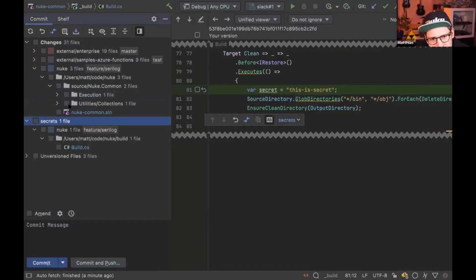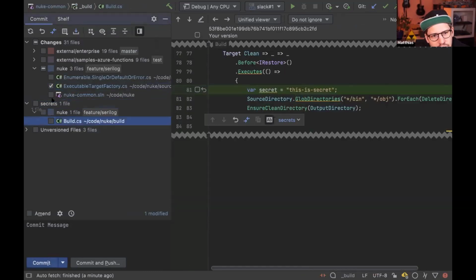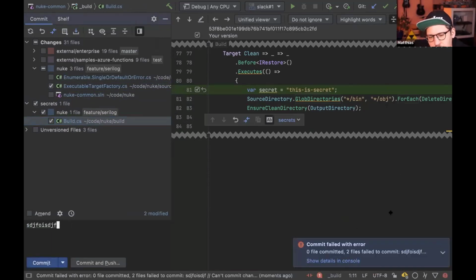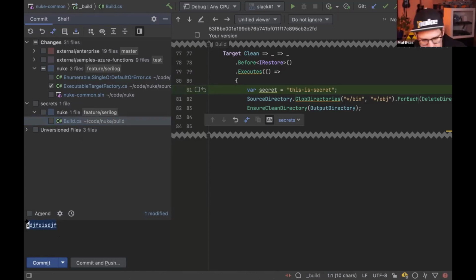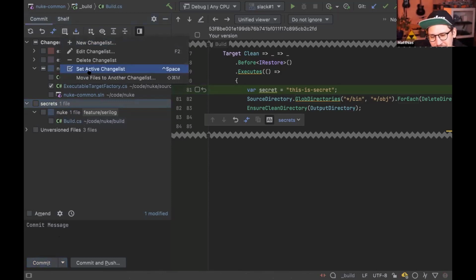And the big benefit that these change lists have, and let me quickly go back to remove the directory, is when I want to commit this, that won't work because Rider knows two change lists cannot be committed together. There's something wrong, fix it. So that kind of prevents you, or me sometimes, from accidentally committing secrets to the repository. Usually these change lists, at least as far as I'm concerned, are intended to make it easier for you to organize your changes into something committable.